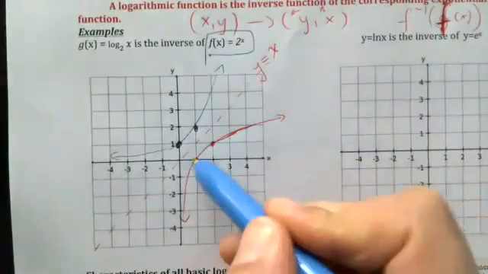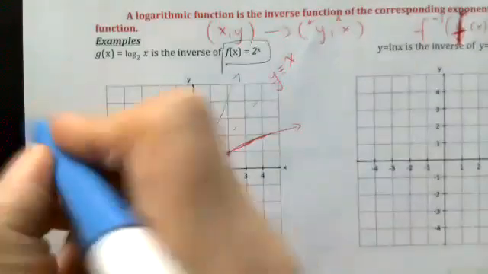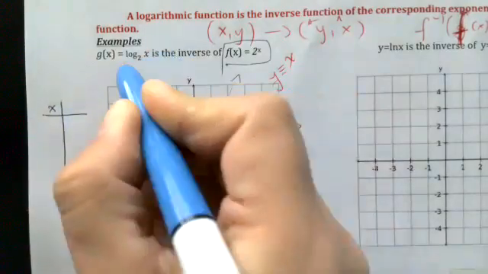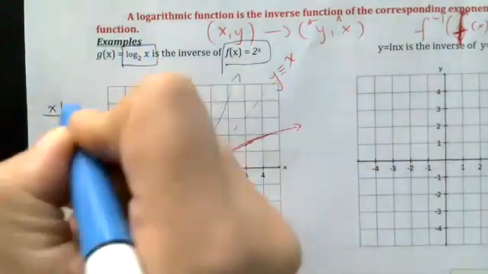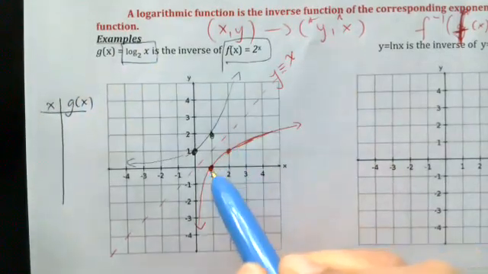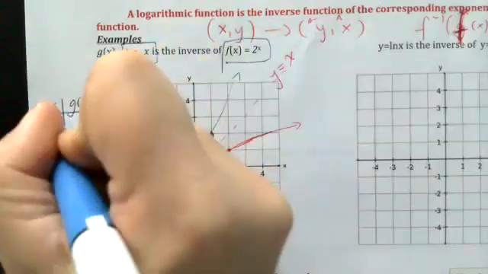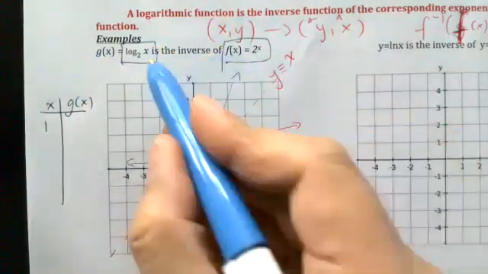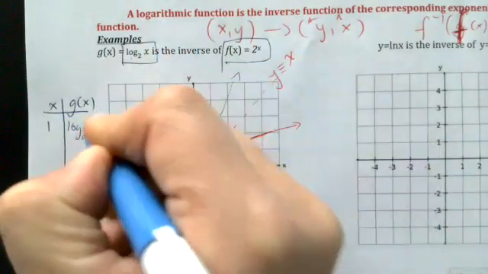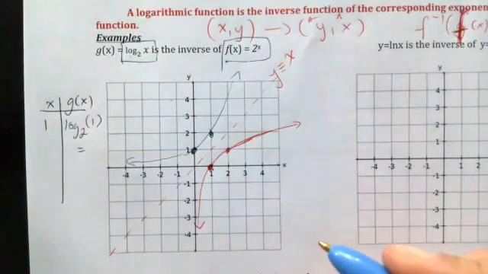Now, if I want to see these 2 points in a table of values, all you would do is draw your table of values. Our function log in base 2 of x is there, so it's a function g of x. Now that means I would take this point here, so the x is 1, and I would have to calculate log in base 2 of 1. And we know this because we've done logarithm calculations. So what would that equal to?